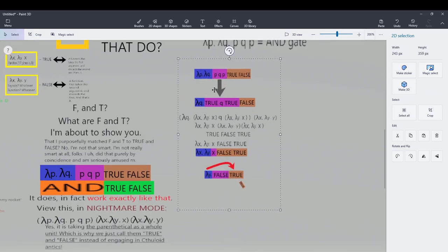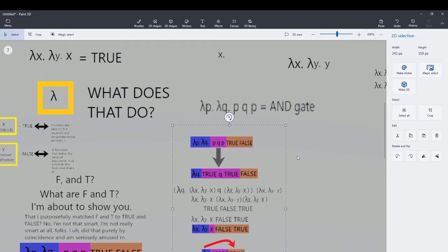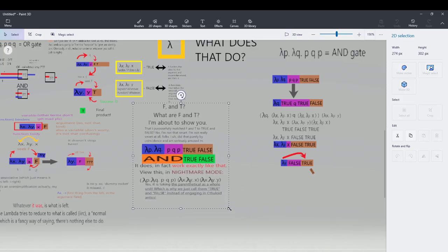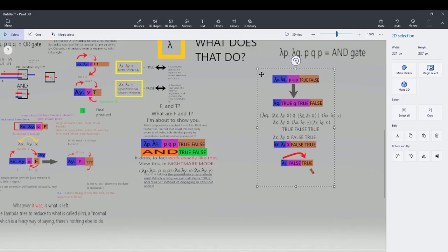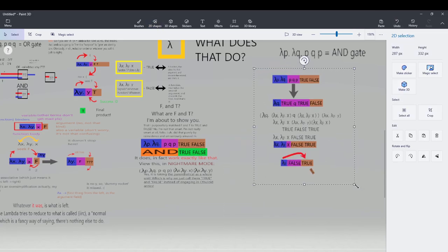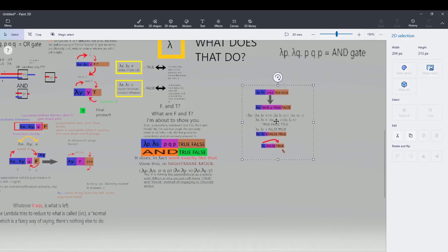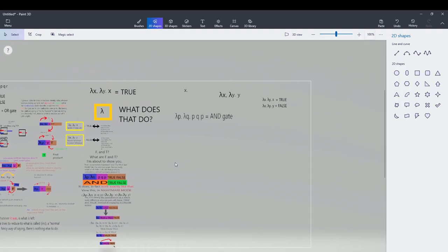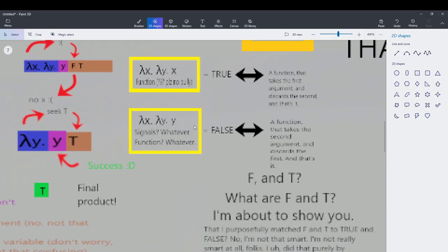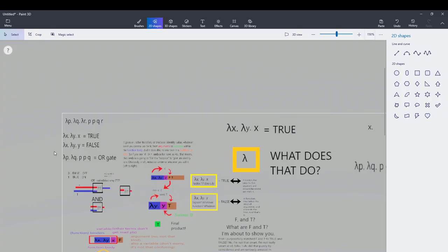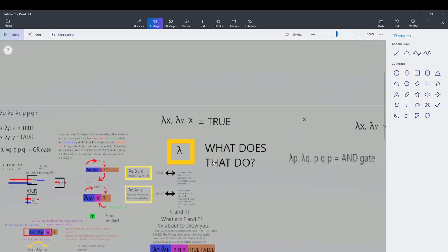So yeah, this is and true false, right? As stated over here, let's tinyfy that. Take our tinyfied accompanying graph, tinyfy it, and put it right under there. Okay. So with that all explained, hopefully you understand the very basics of how this works.